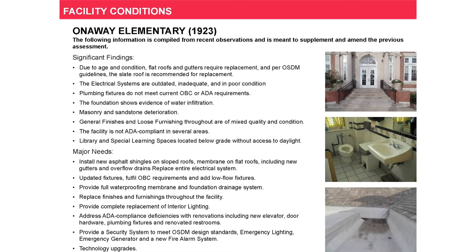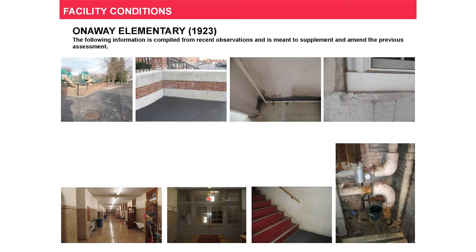At Onaway, just a couple of touch points. You can see an example of the corridors — very poorly lit. That's a recurring theme: lighting. A lot of the schools have been renovated with some new technology, but we heard universally that it's oftentimes in poor locations; it wasn't programmed correctly with the function of the room. Sometimes natural daylight comes in and affects the technology. We even heard that in some schools they have one outlet per classroom, so you can imagine extension cords and power cables running throughout — that's not code compliant, and it's not safe.